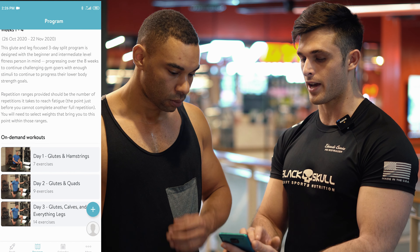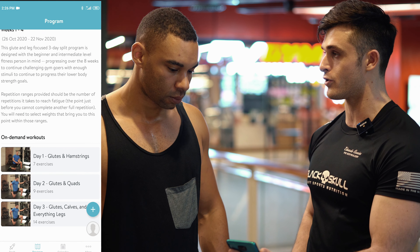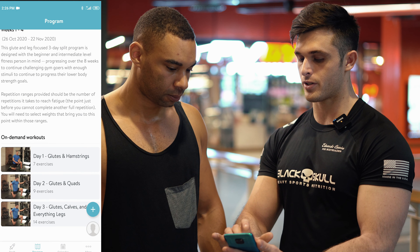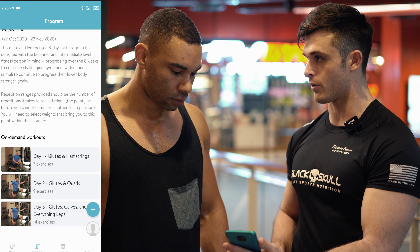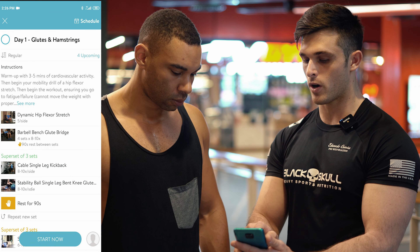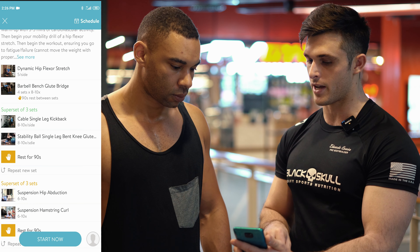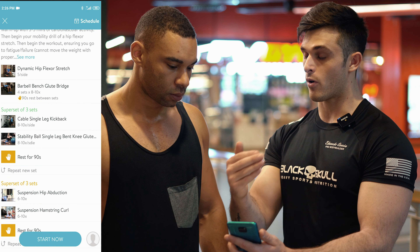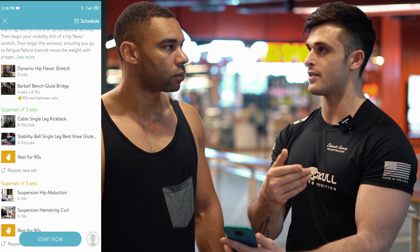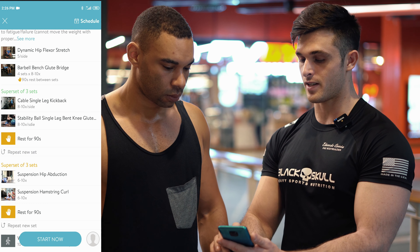On the next section which is your program, we can show you which programs we have loaded. Depending on the program you chose — you chose a glutes and core workout — we've got three days of glutes and core designed for you and your body. As we go to day one, you can see it has a schedule and on the calendar today is the day you start. You're allowed to see beforehand which exercises and workouts are designed for which days, and you can also change them to be more flexible. That's the beauty of this app and working with CTS Training Systems.